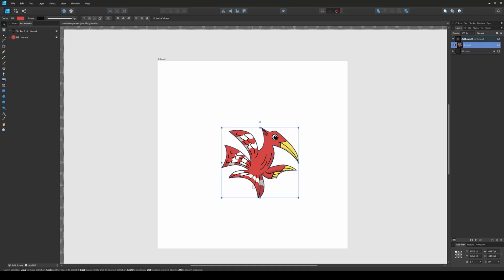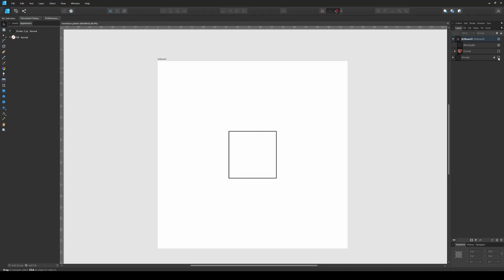But in order to make it easy, all you have to do is select that square shape, create a square, and remember the first square that we created was 300 by 300 in size. If I create the same size square and then align it at the center, it still arranges itself at those initial corner points that we have. If I just hide the bird and show you these corner points, it still places itself at the same location. So we can use that and then clip our bird shape inside that square.